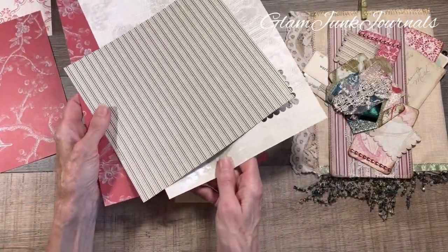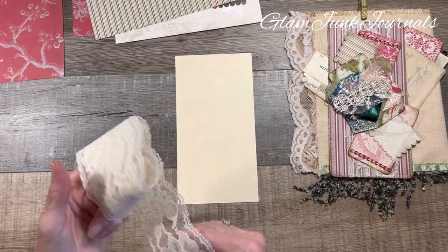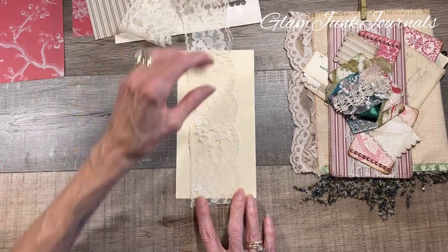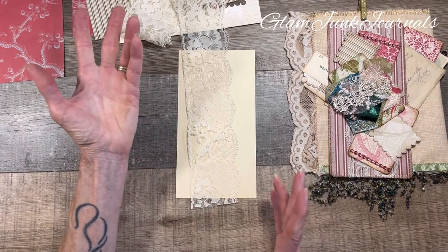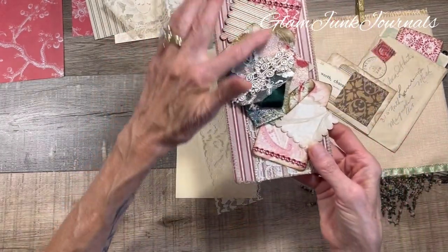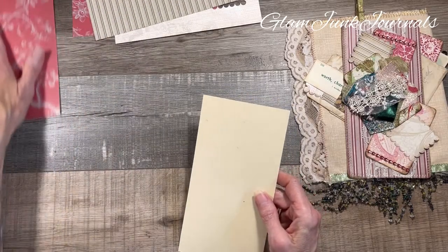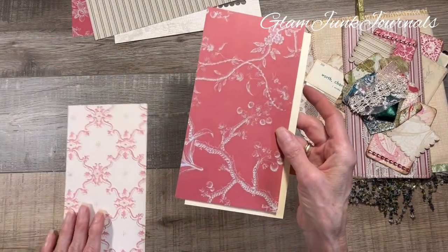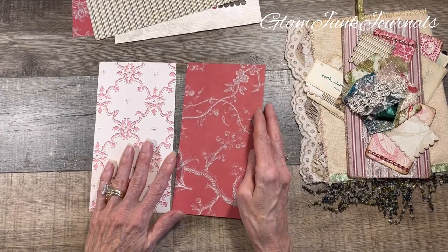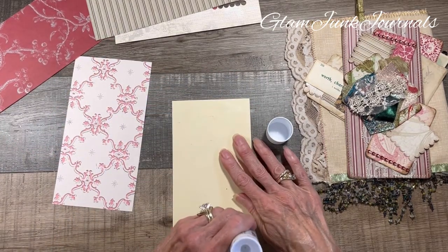So besides the scrapbook paper and your file folder, you're going to need a piece of lace. Now, that being said, if you don't care for lace, I'm a lacy kind of girl, but just some sort of fabric strip. You could also use a heavy duty cardstock as your backing. But basically it's going to hold all of these goodies on top of it. So we're going to start the layering process here. I cut 2 pieces of my scrapbook paper to the same dimensions, 4 by 8, and I'm just going to glue them down. So let's bring out the Scotch Create glue stick and just stick this puppy down.